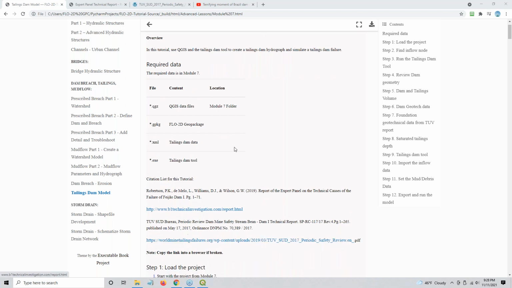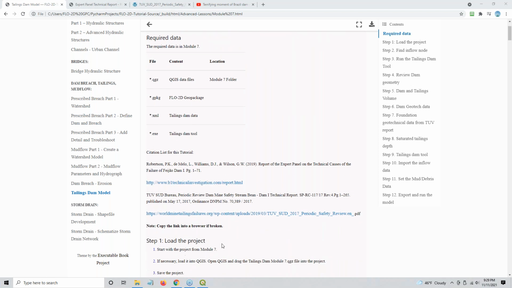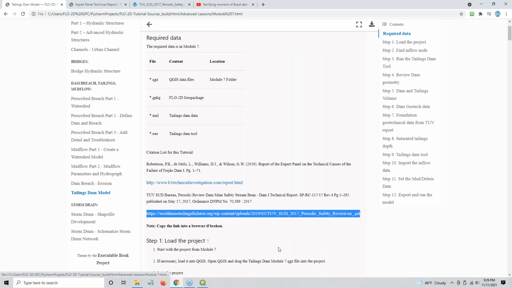So I have used the two reports and I've opened them here and here. So we have access to that data, but we probably won't need it because everything is already built into the report. Again, remember, this link won't work unless you copy the whole thing, because for whatever reason, when I build the link, it always leaves off that final PDF.